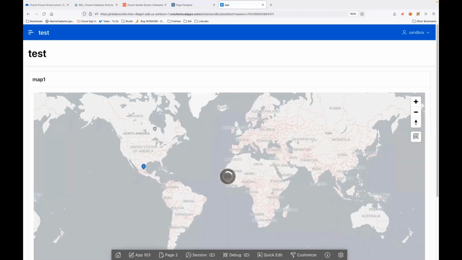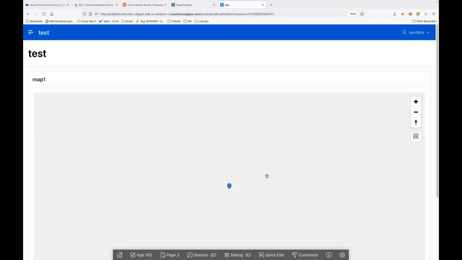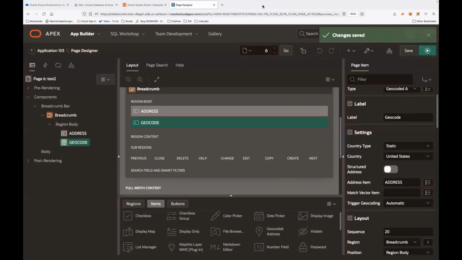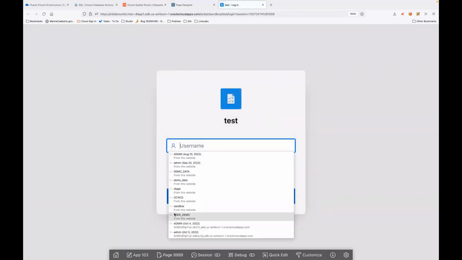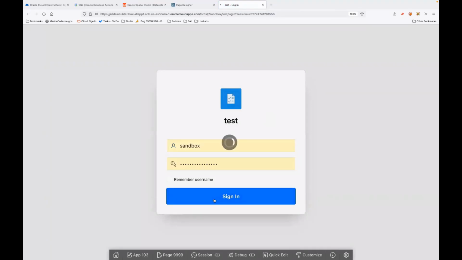All right, so this is what I just created. I've got something going on. I probably need to clear my cache. I think it's messed up because of having been in here previously. So let me try fresh after logging out. All right, let's see if it's any happier this time.